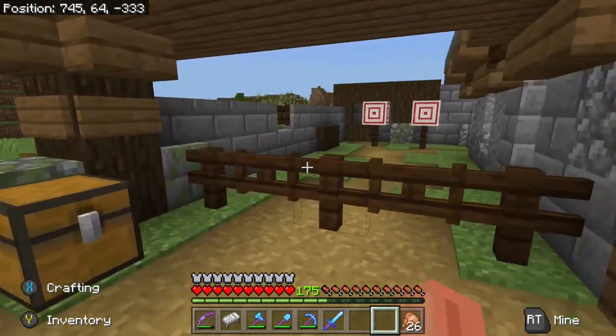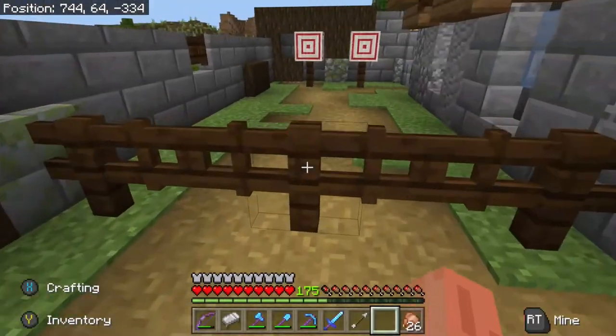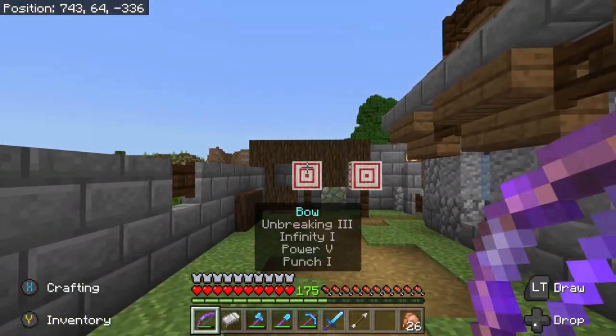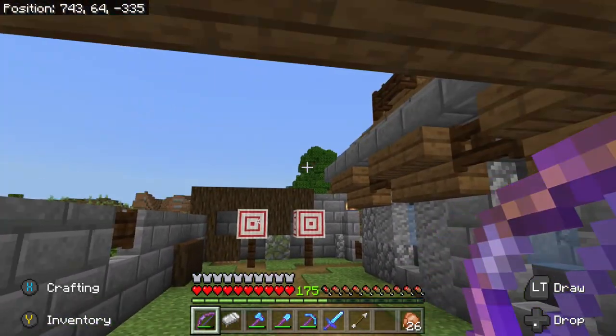And here is our shooting range. I think it turned out pretty good. And here we could just come in and grab our bow and arrow and do a little practice shooting on the range. I'm a little off. Well, with some practice, I'll get a little better.